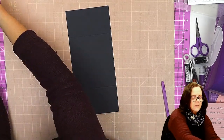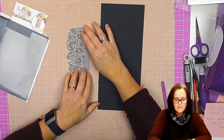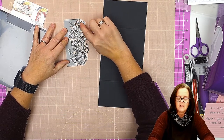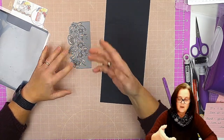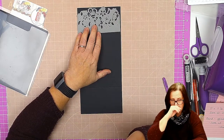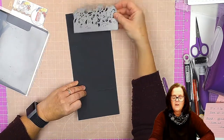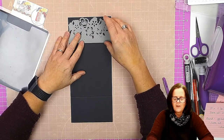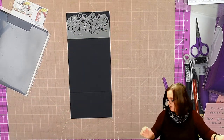I'm not going to fold and burnish it yet because we need to now do the cutting. These score lines show us that we're going to cut into this end and into this end. Now this particular edger is multi-directional — you don't need to worry which way up it is because the flowers go both ways. You can see a flower head with the stem going one way, and the other way — so whichever way you turn it you still get one stem going up and one going down.